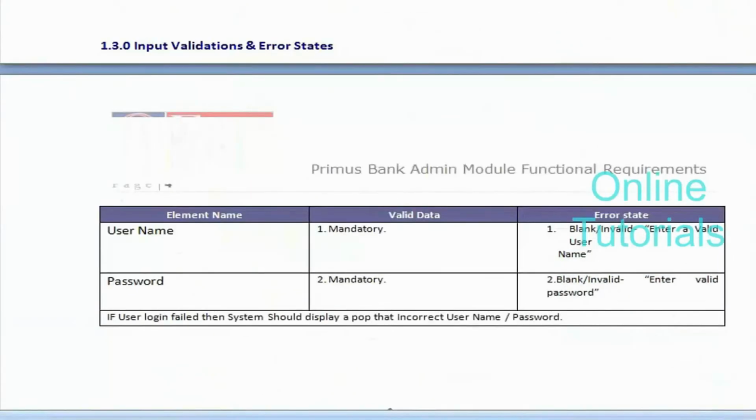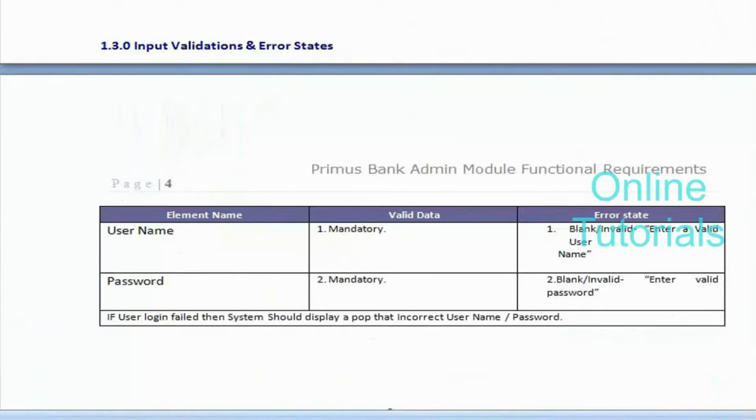Okay, coming to the input validations and error states, what did you understand by this particular thing? So basically, when we put a username and password, first of all, it is a mandatory field. If we try to tab to the password, then it should give some sort of error saying please enter a value, since blank is not accepted.